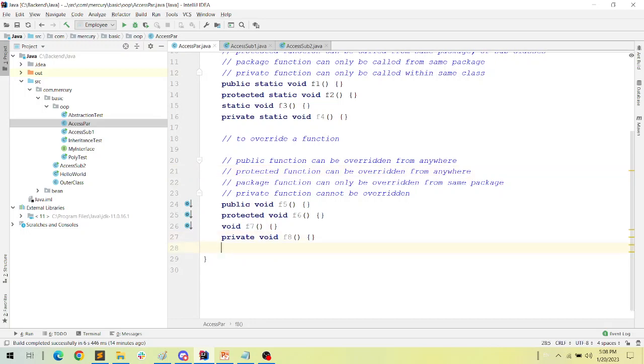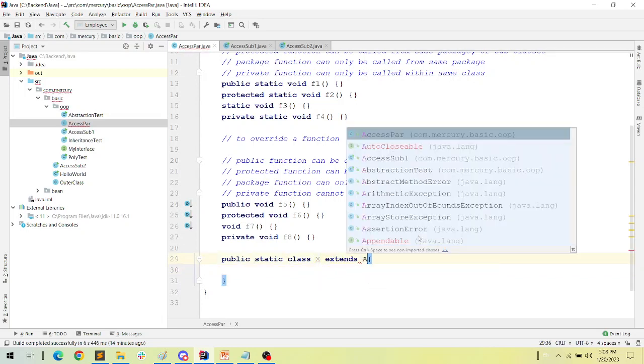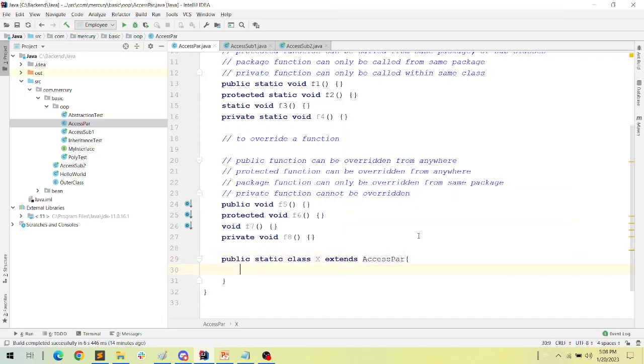What about in an inner class like this? Let's say public static class X. Can I override F8? Let's say it extends from X's parent. Am I able to override void F8? Still you cannot.